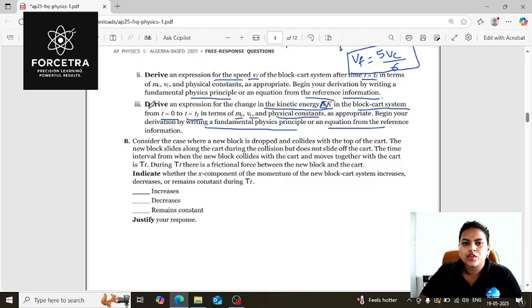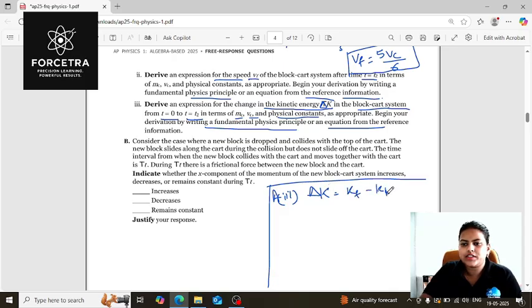Okay. So I am deriving it here at this portion. So it is part A, C, the third part. We have to find the change in the kinetic energy. Change is final kinetic energy minus initial kinetic energy. So time final means at time t2 and initial means t equals 0.